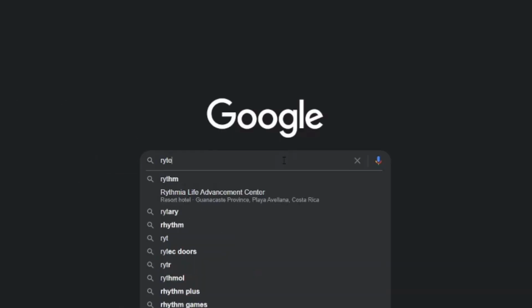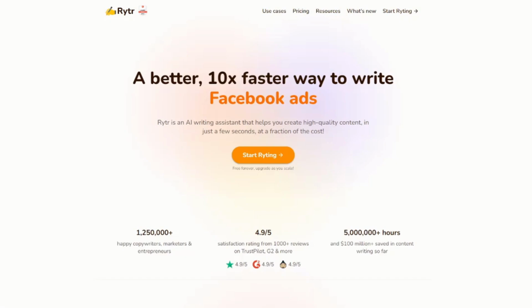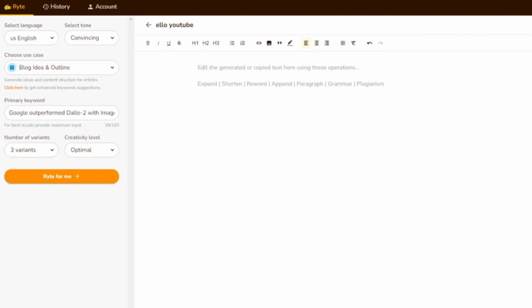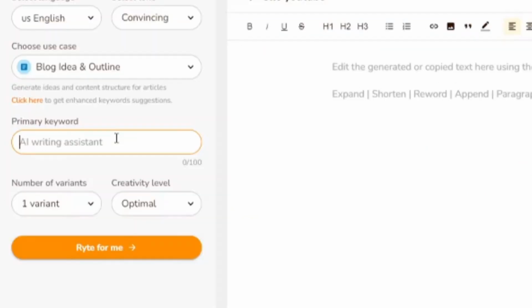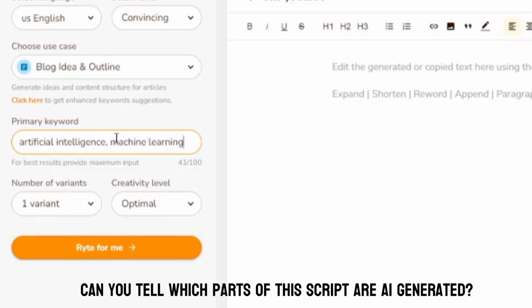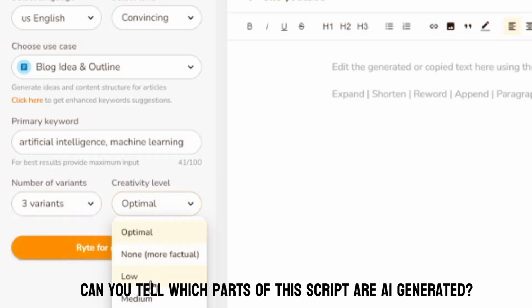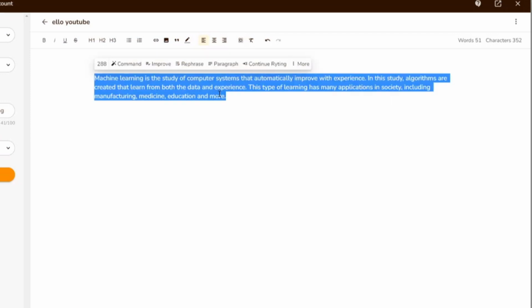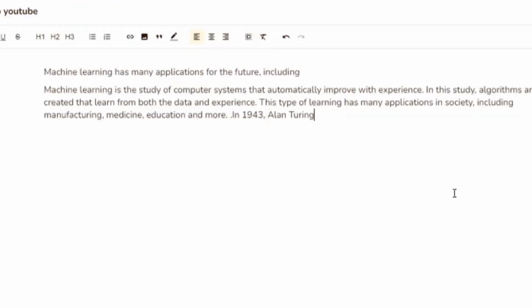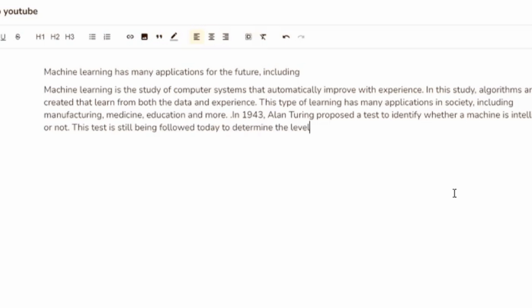It unlocks a whole spectrum of inspiration for whatever project you're writing for. For this video, I used Rytr, an AI writing assistant, to help write the script that you're hearing right now. How does it work? You open the Rytr interface and choose a use case. Once you've selected a use case, you enter some keywords so that the AI knows what kind of writing to generate. You then choose a number of variants to generate and the creativity level of the text to be output. For this video I used the Continue Writing feature, a feature which lets you select text and let the AI generate more text to follow it.